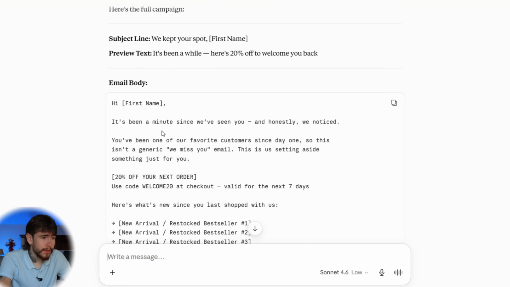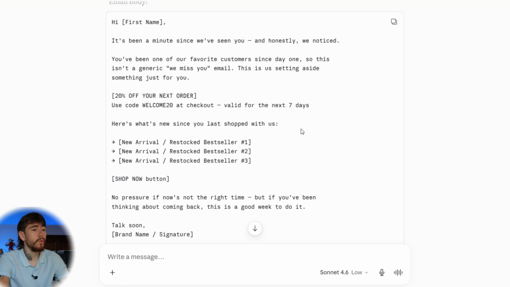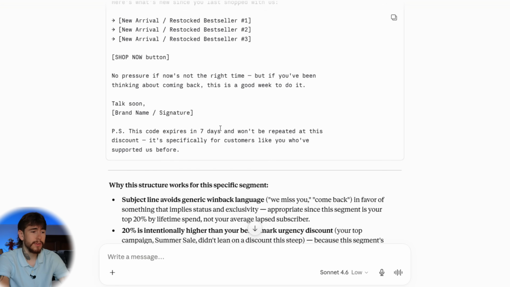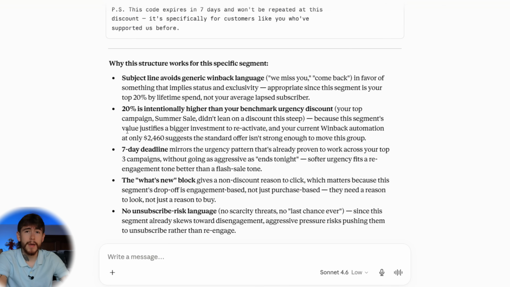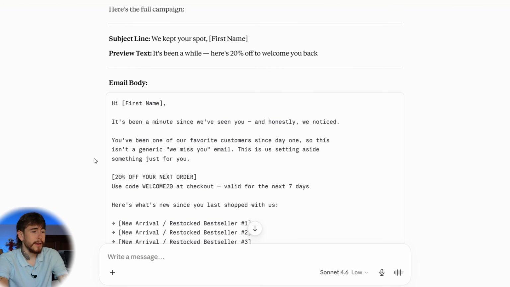Wow, so I'm loving this already. It came up with a really good subject line. The structure of the actual email is perfect for my account, and it gave us a really good call to action that doesn't feel too salesy. Is this exactly what I'd send without any edits? Honestly, probably not word for word, but as a starting draft, informed by real account data and written in under a minute, this would have taken 30 to 45 minutes to do myself, and it's already most of the way there. So in just a couple of minutes, I have a solid email campaign that I can send to my list this week. And I didn't even have to leave Claude. I did all of this from the AI tool I'm already using every single day.